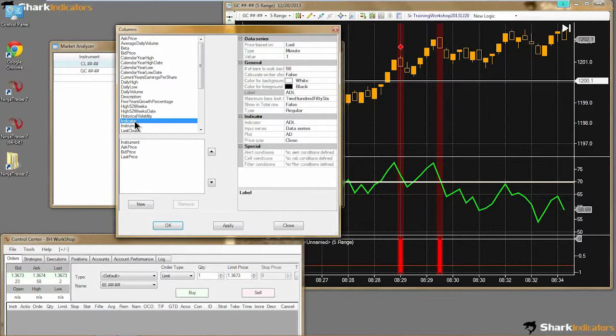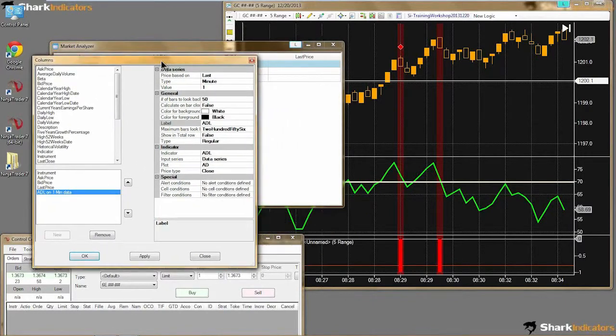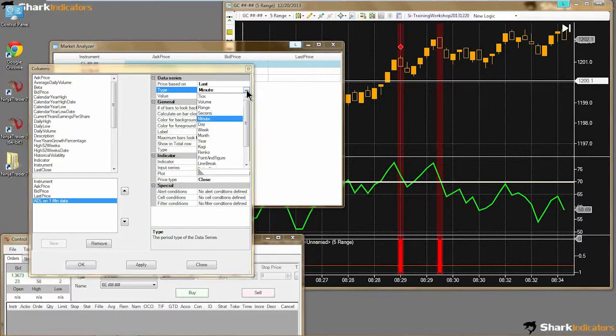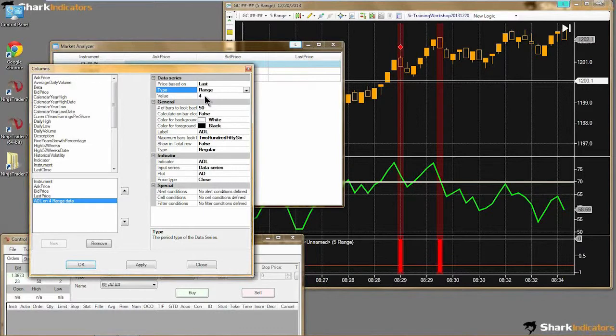BloodHound is an indicator. So we'll put the indicator on here, and if we wanted this to coincide with one of your charts, like this 5 range, for our data series, obviously I need to switch this over to a range.